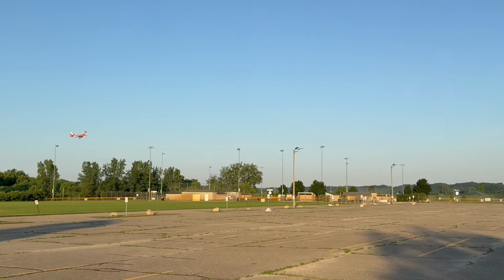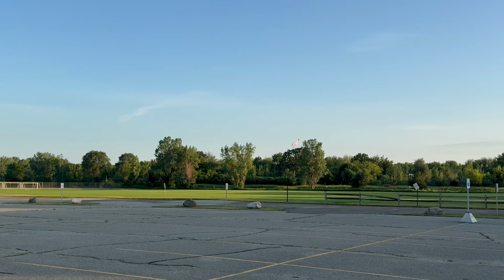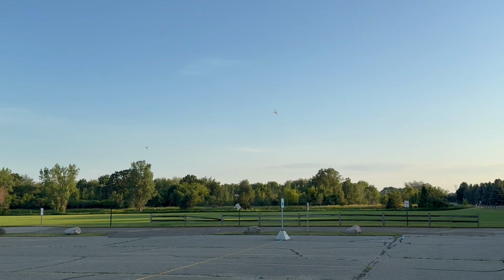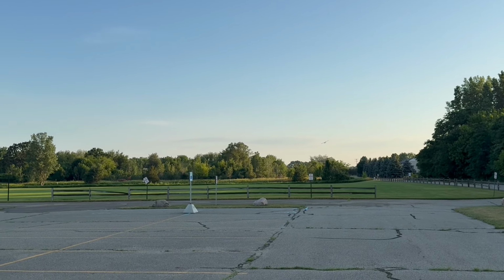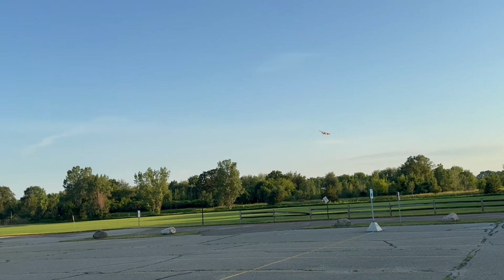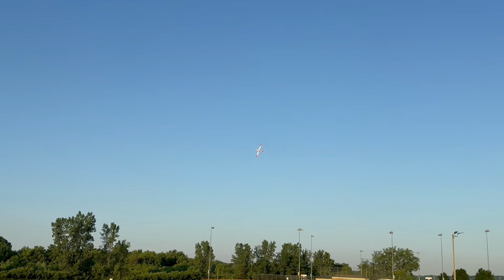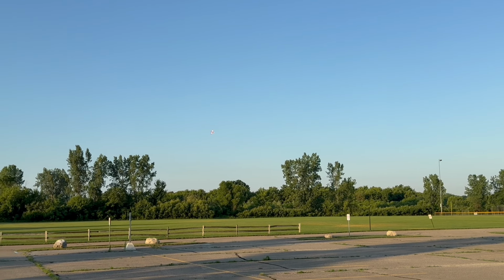Let's get her set up here right now and let's put her into a loop and let's see if she'll do an outside snap at the top. Oh, very nice. So the first maneuver with the Twin Otter was an avalanche. And we might as well follow that up with the mandatory 4-point roll. So 1 and 2, 3 and 4. And it actually flies through that very nicely.